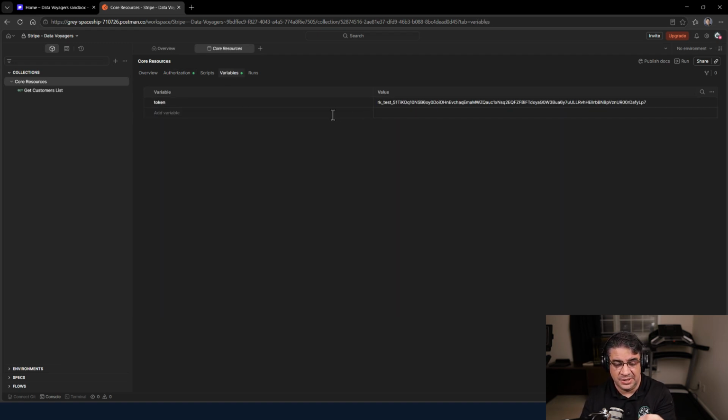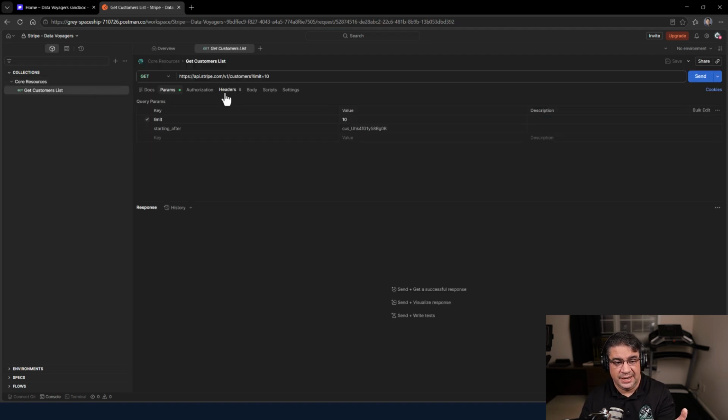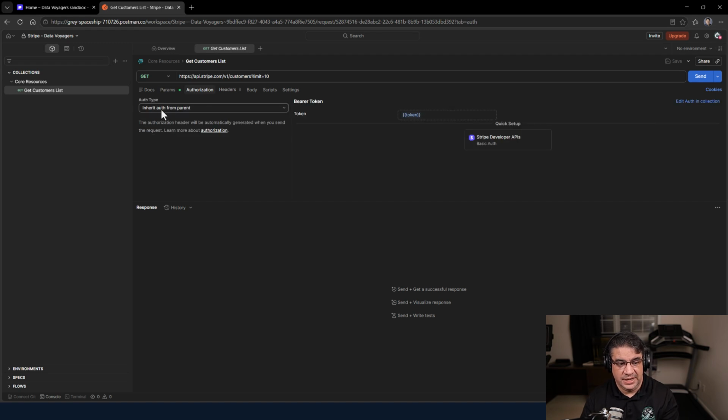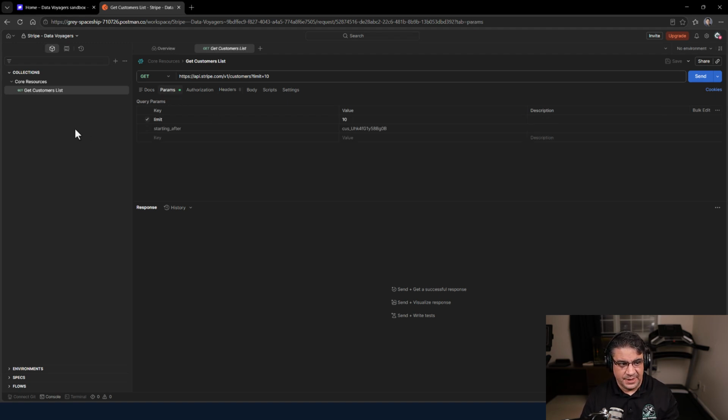So I just need to type it once, and then for my request, I can just go in the authorization tab, and I can inherit authentication from parent. In this case, it's my collection. So I don't need to do it every time. Otherwise, I have to type here what's my authorization, what's the token. I can do this in the authorization tab or also in the header in this case. But let's not worry about this now.